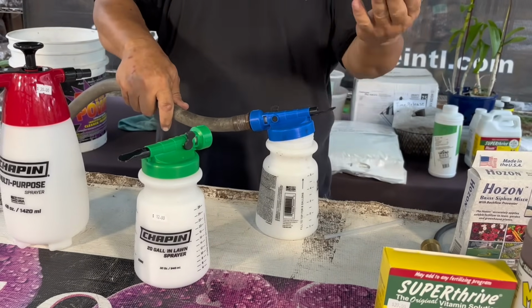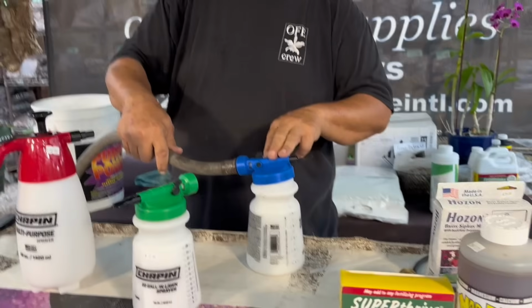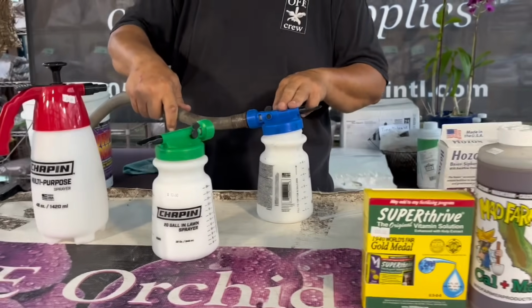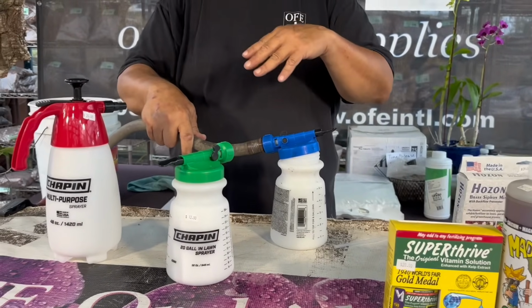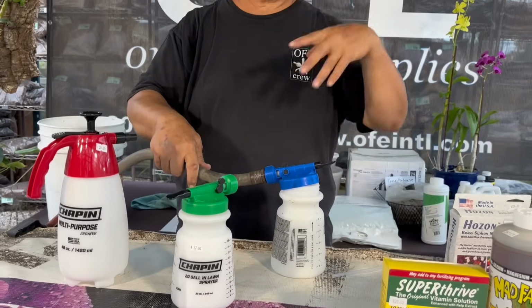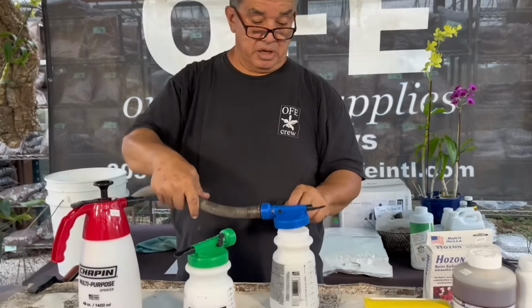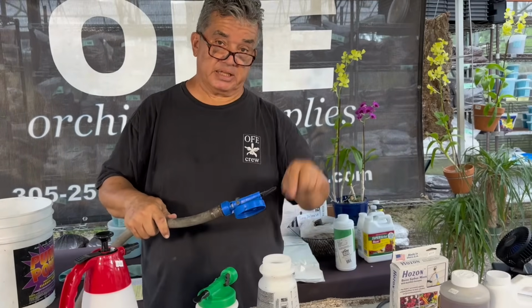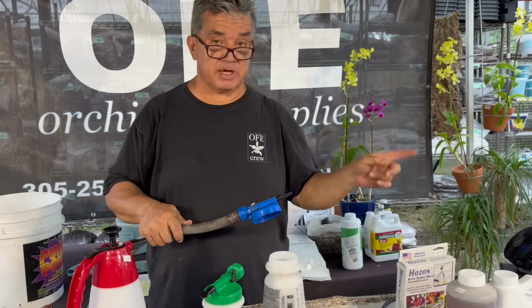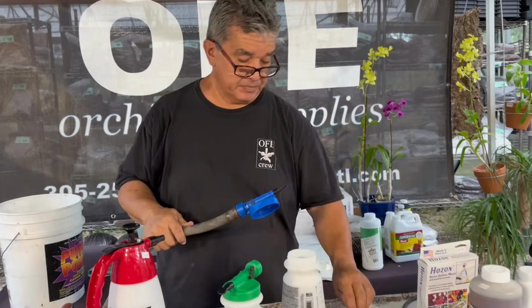So when you start, just a guess here, you're doing 10 times the strength of the product that you're spraying. And at the end, you're doing 10 times less. And they say, yes, it sprays 1 tablespoon per gallon, but that's on average. If you don't have a spigot and the water goes into the tank, at the beginning it's going to be much more concentrated than at the end, because it's constantly diluting the concentrate. So that's really important.